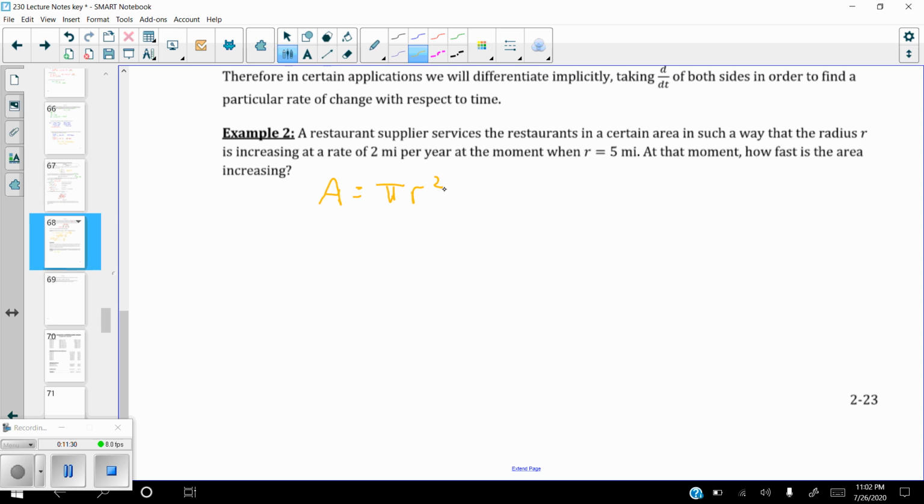So what we're looking for now is, how is the area increasing over time? So if we were to take the derivative of this using the idea of related rates, it's still like implicit differentiation in that this is going to be dA/dt. That's the derivative of A. It's dA with respect to t. Now remember that pi is not a variable, so it's a constant on the right side.